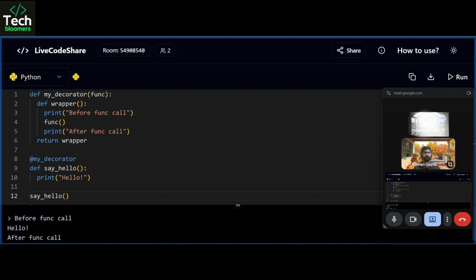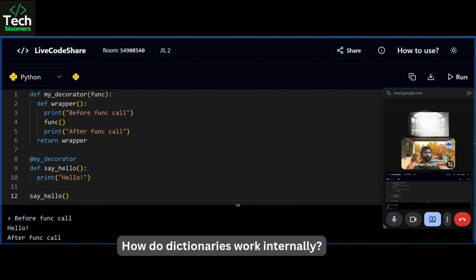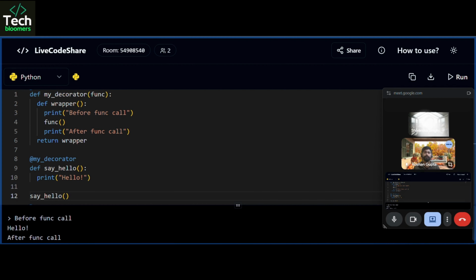That's perfect. So, why must dictionary keys be immutable? What's the necessity of it? Sure. So, as I stated in the previous question, the dictionaries rely on a stable hash. So, if a key is changed after the insertion, the dictionary wouldn't be able to find it again. So, this makes it necessary that the keys should be immutable. Okay. Sounds good.